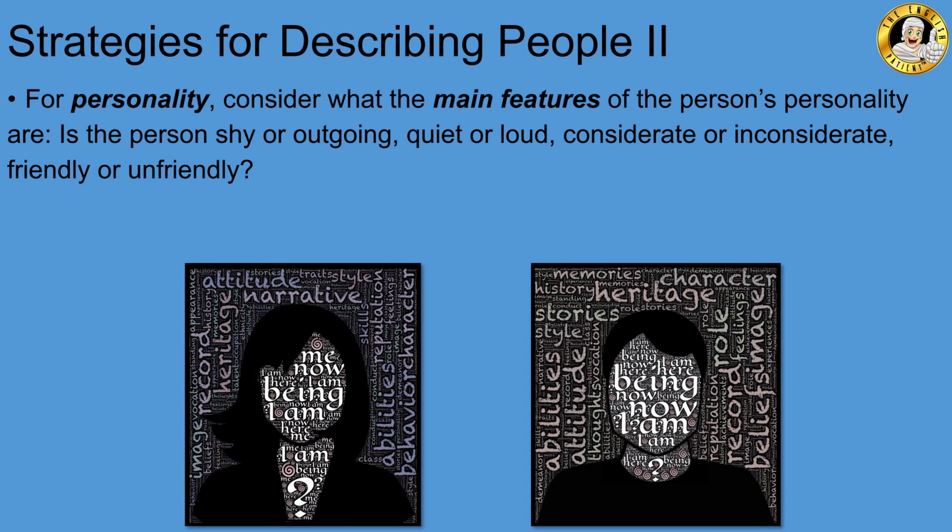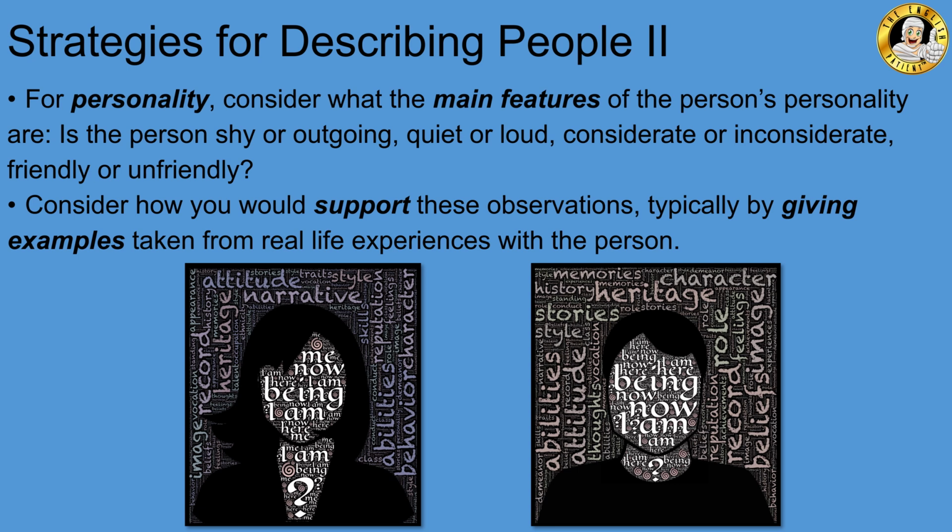Now, for personality, consider what the main features of a person's personality are. And here you might want to ask some questions to yourself. Is the person shy or outgoing? Is he or she loud or quiet? Are they considerate or inconsiderate? Are they friendly or are they unfriendly? Consider how you would support these observations.